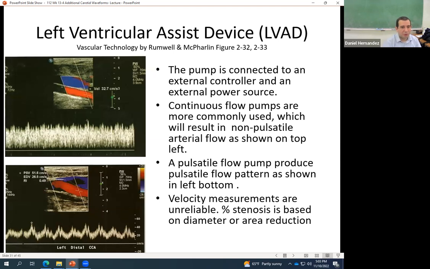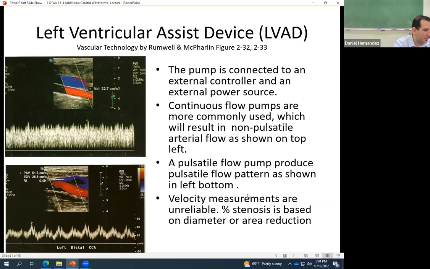When we try to image the carotid arteries, you're not going to have a normal waveform in a patient that has an LVAD. If you know the patient has an LVAD, you have the right to question why we are doing this exam and what the purpose of the exam is, because you're not going to get accurate velocity measurements. You're not going to get anything that resembles a normal cardiac cycle or normal velocities. Your velocity measurements really go out the window with these. Just be very careful, because it's not going to look normal at all.